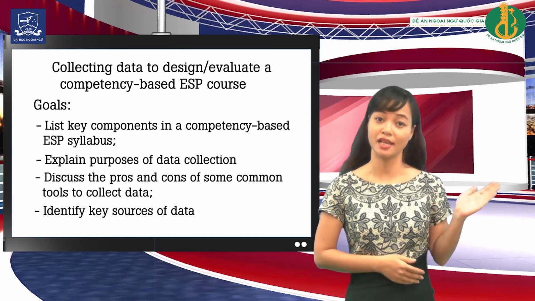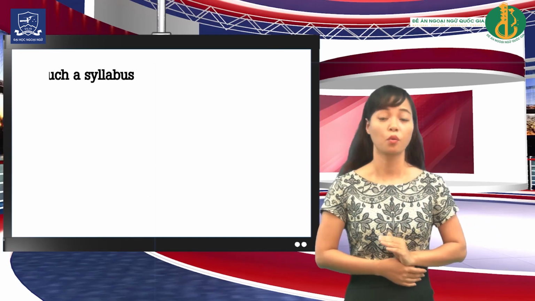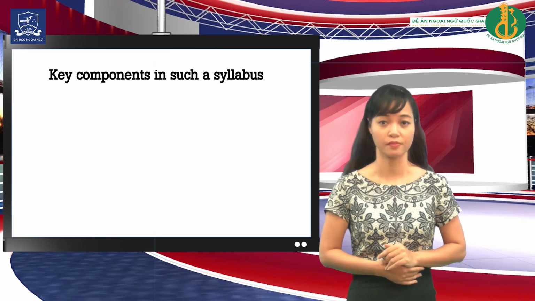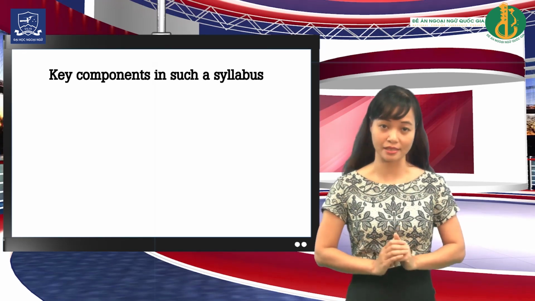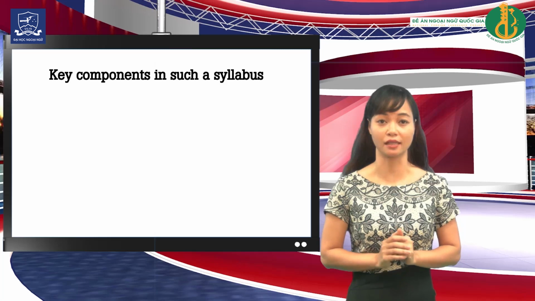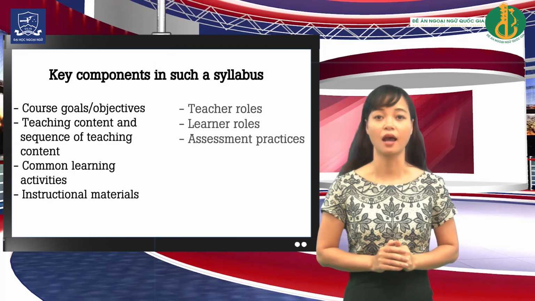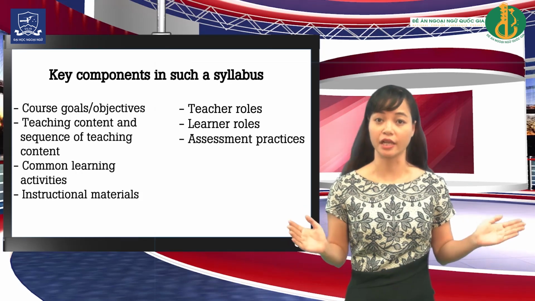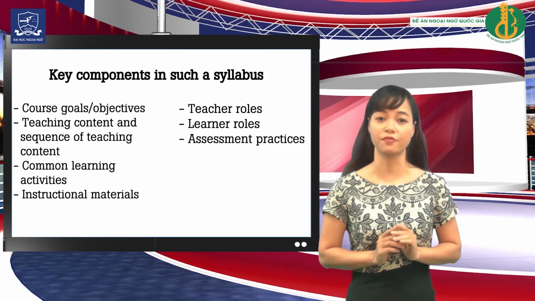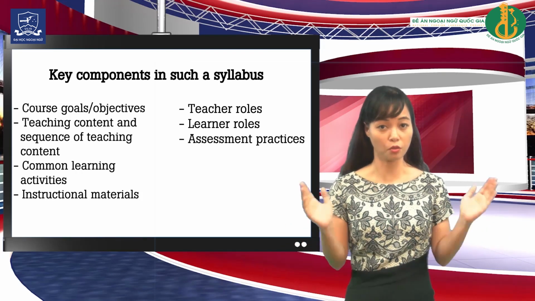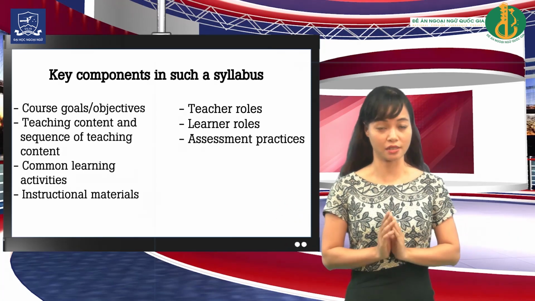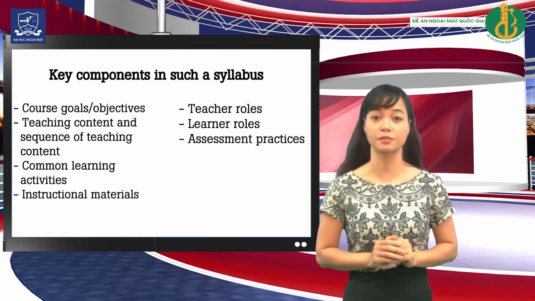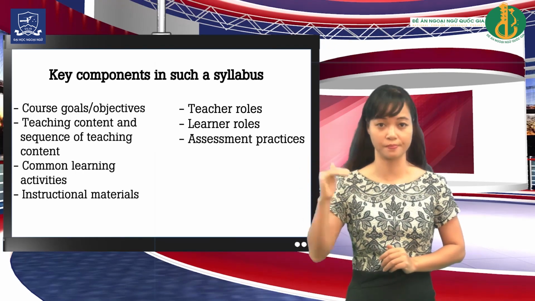In the previous mini lecture, we learned that course designers in a competency-based ESP course often combine learners' needs and characteristics of target language tasks to build up a set of language competencies. These competencies, in turn, are used to define general objectives for the whole course and learning goals for each teaching unit. These competencies also work as building blocks of the syllabus.